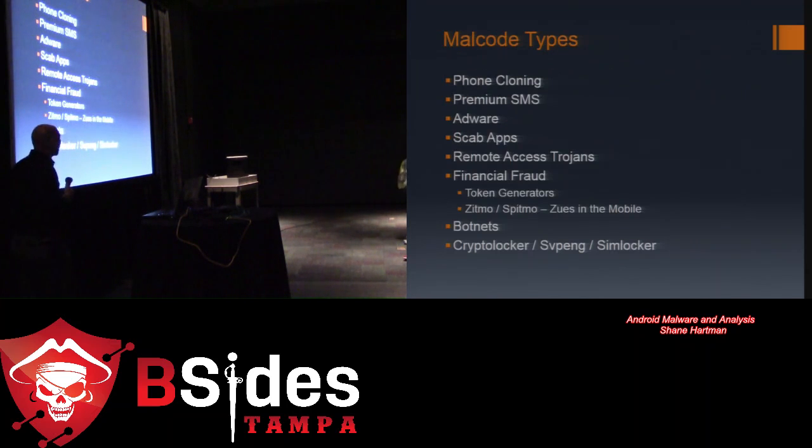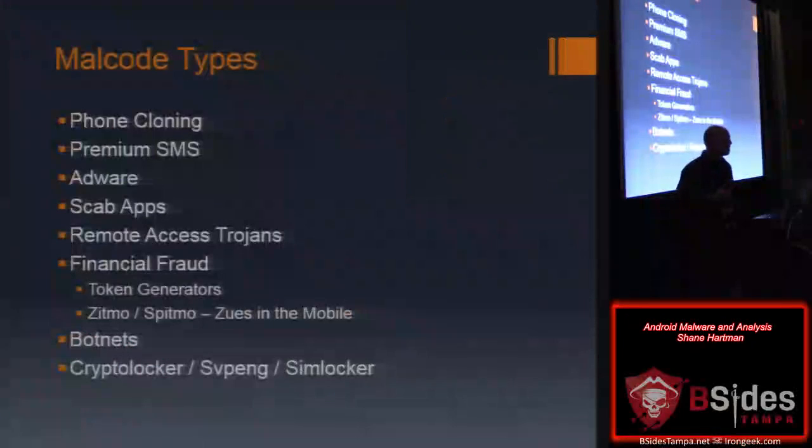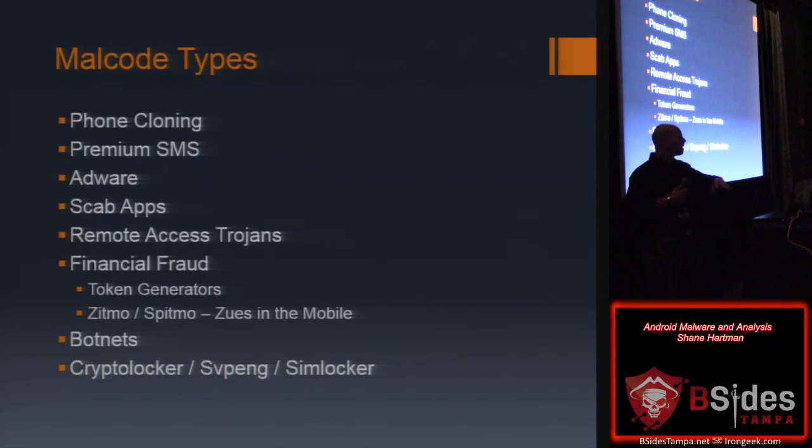On Android, there are a lot of different malcode types out there. Part of these is a lineage that you would see similar to what you would on regular Windows machines. The only thing is it's accelerated like tenfold. What occurred in the malware space for Windows from the early 90s to say 2010 has been condensed into about 4 years with the Android market. We started out with things like phone cloning, just copying a phone and using it somewhere else, not having to pay for any charges. Then we moved into things like premium SMS and adware that are actually starting to cost you money.